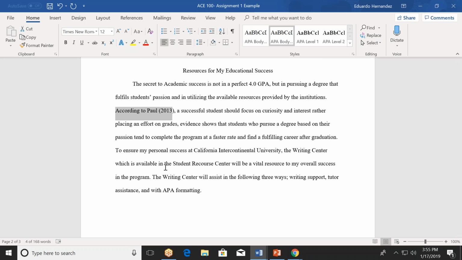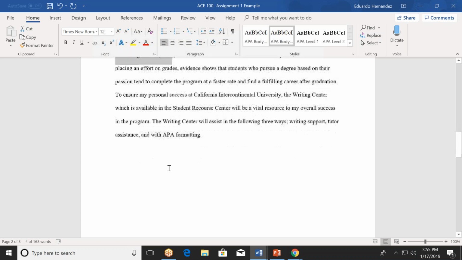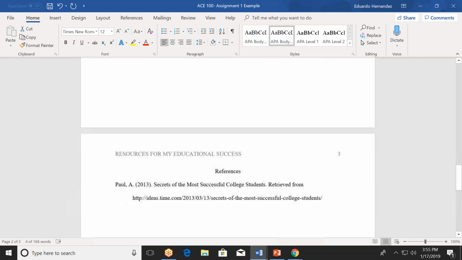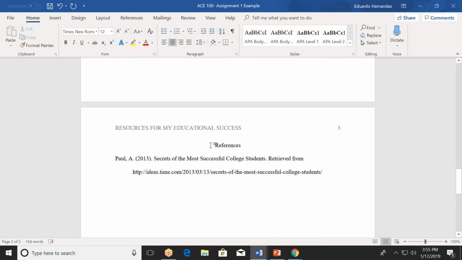So understandably, the introductory paragraph is just the beginning of writing an essay. But once you complete the entire assignment with the 4 other main paragraphs, this reference page here will be longer because you may actually add more citations. So how is this listed? For some of you, this may look a little different. Maybe you've never cited something before, but it's very important you utilize this effectively. So this is an example that's also listed in the template. So you have the author's name, the year, the title of the article, and retrieved from this website.